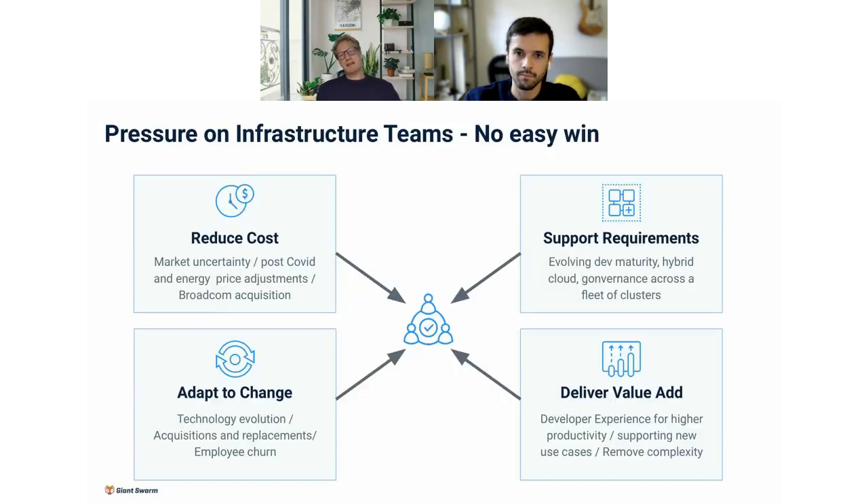To do that, I thought of a couple of factors that basically put a lot of pressure on infrastructure teams today. There's nothing much new on these slides, but I'd like to highlight a couple of areas and ask you to assess yourself where you are — and if the strategies you've chosen really put you under great pressure or give you freedom to operate.